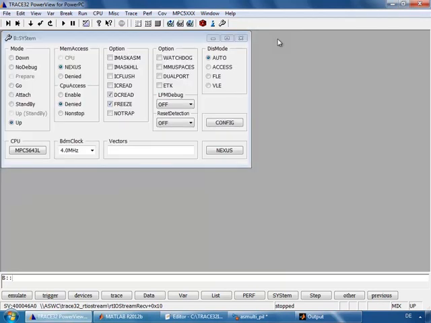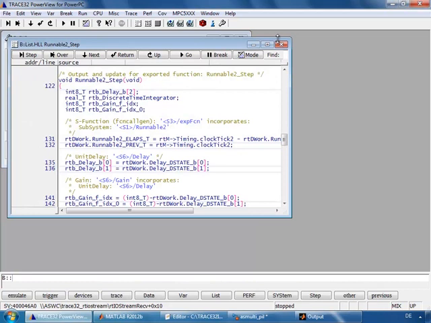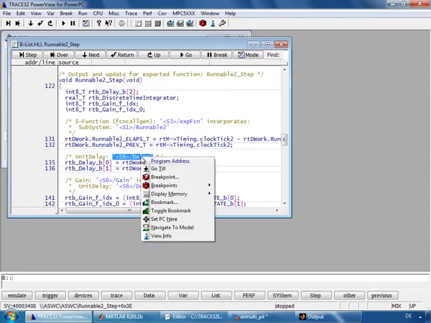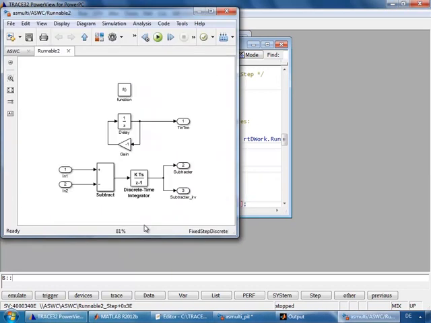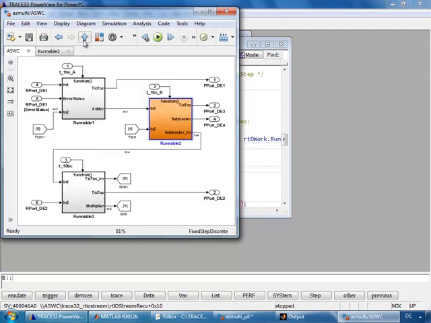Next we will have a look at the navigation feature. The functions generated from the subsystems of the Simulink model as well as all other symbols are known by the debugger. We will have a look at runnable Two-Step. Most commands contain a navigation tag. By right-clicking on this tag, Navigate to Model can be selected. Because the original ASMulti.mdl model is not open yet, it is opened automatically and the corresponding block is highlighted. Also, the higher level blocks are highlighted.